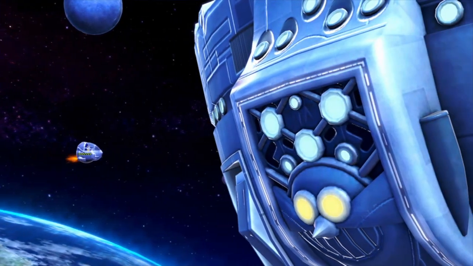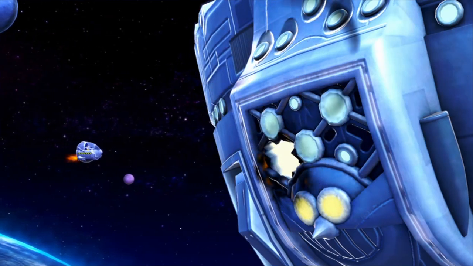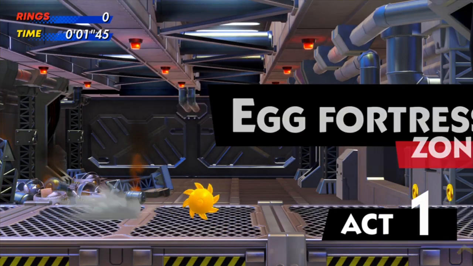So we're able to, you know where to go, right? Oh. All right. You know what to do? Let's get inside. All right. Let's be ready to do this right now. Please don't take any damage over here. You're gonna hit that over here. You gotta watch your step, all right? Remember that. Okay, here we go. Egg Fortress Zone. Let's go.